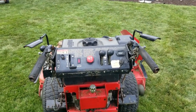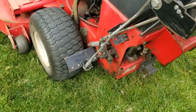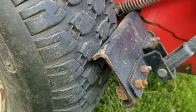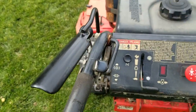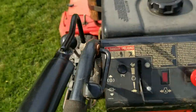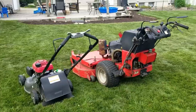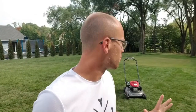On safety: there's a specific sequence of operations. There's a parking brake and a physical clamp that grabs the wheel. If the handbrake is engaged and you try to set a speed or turn the PTO on, the engine immediately kills. I've killed this motor many times just forgetting my order of operations. Also consider storage — this takes up about five feet by five feet, so make sure you have garage space for it.